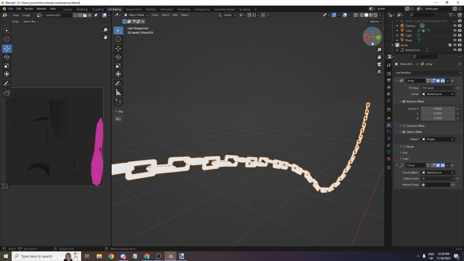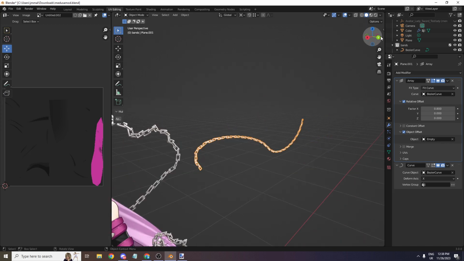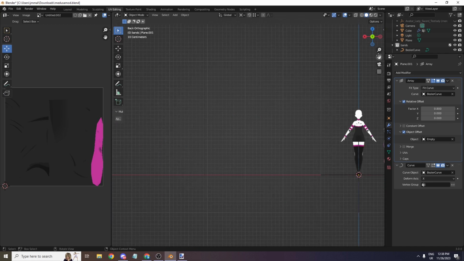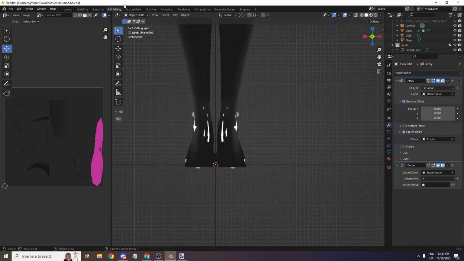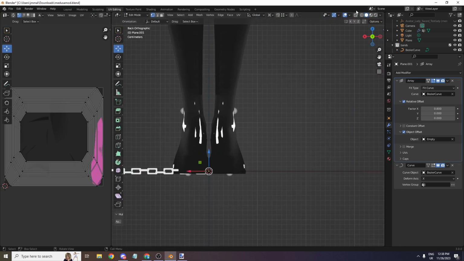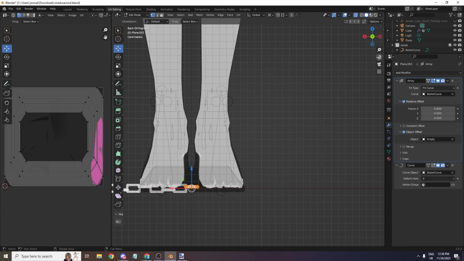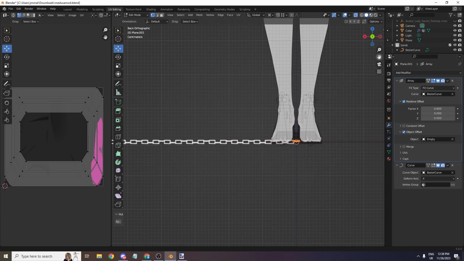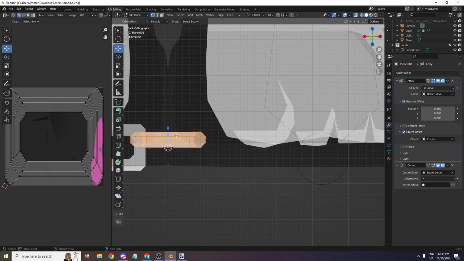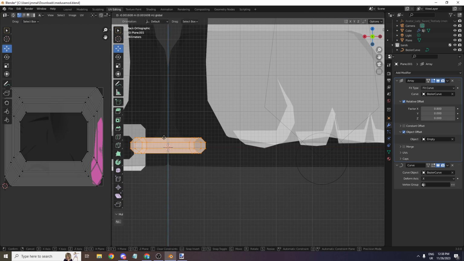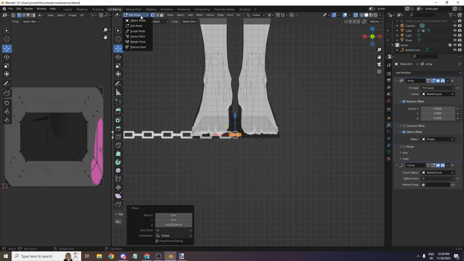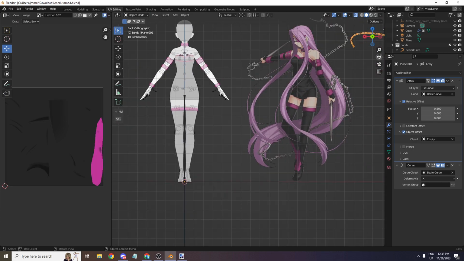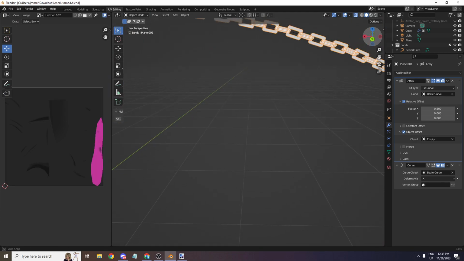As you can see, it's not perfectly centered. That's because of how our original mesh is. If we want to fix this, we have to go into edit mode and move the mesh down. It has to be at the point of origin, so at the 0, 0, 0 of everything, perfectly centered, like so. Once that's done, you'll see that the chain is actually perfectly linked now. And that's how you make a chain in Blender.